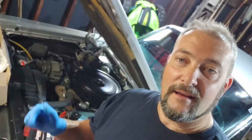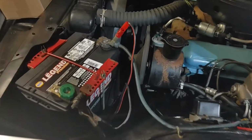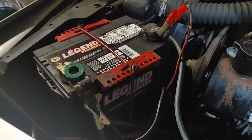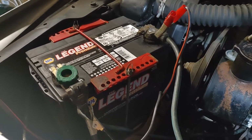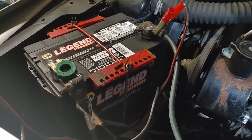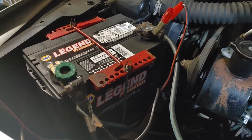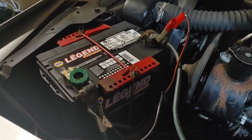I'm going to detail this engine bay, and I got a couple of new things that maybe we're going to have to take a look at. So check it out. As you can see, I had to buy a new battery and put it in. I had an Interstate in there that was only a couple of years old, but man, I don't know what the deal was with it. It came with the car, so at least I have a baseline now. I got a nice new battery.